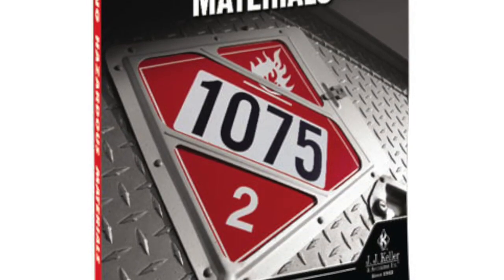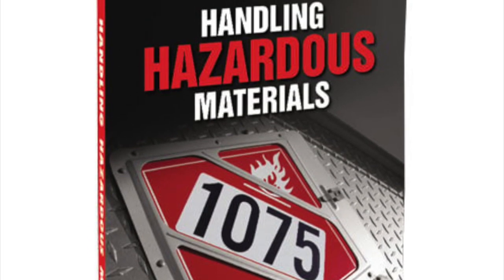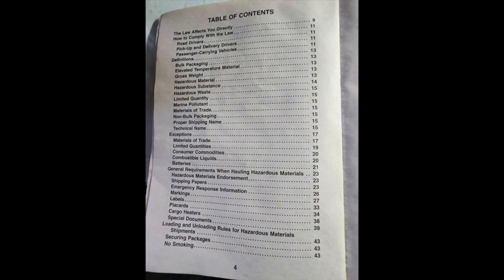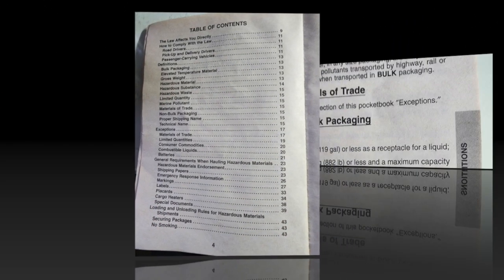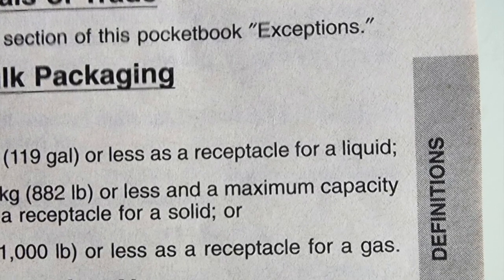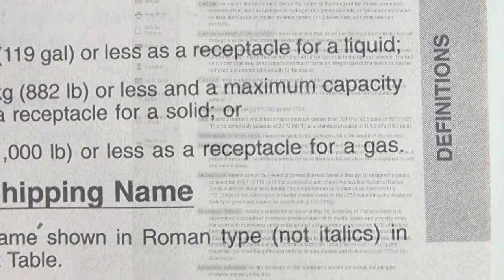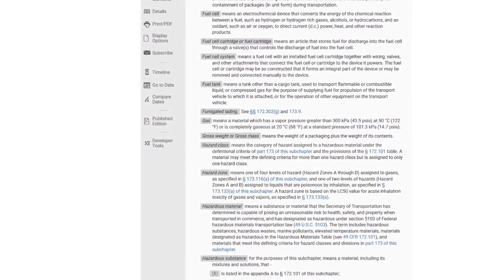If you are using the Compliance Pocketbook to follow along, there is a table of contents that tells you what page goes with what information. You can use little tabs on the right as a quick guide to find it. If you're using the web, I have included some links that you can click on to get you into the regulations. We are starting with definitions that are very basic that go with hazardous materials.